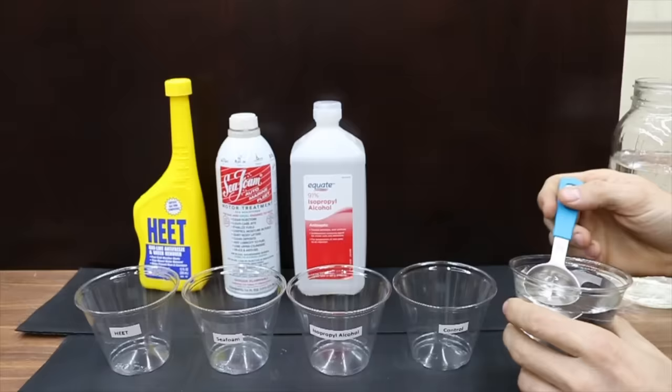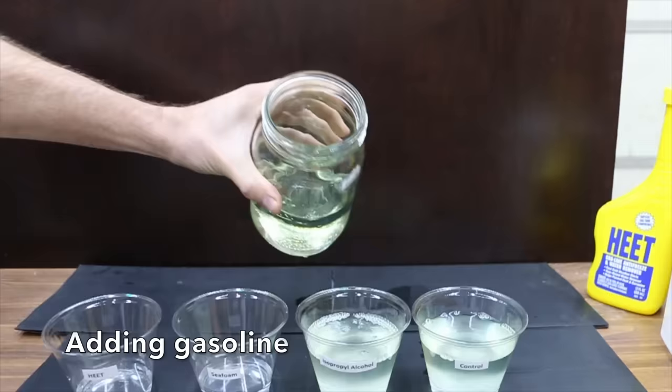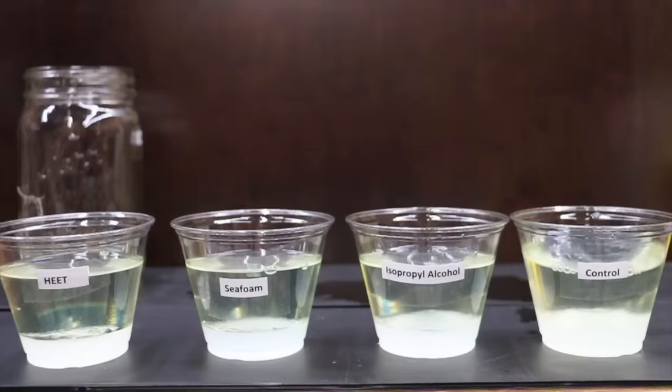Before we check out the safety data sheet on each product, we need to kick off the first test, and we'll come back to it near the end of the video since this test is going to take 24 hours. What we're going to do is add 1 ounce of water to each cup, then add gasoline. Now we're going to mix up each one of these really well and place them in the freezer that's at 15 below zero Fahrenheit. In a few hours, the water will turn into ice, and once it does, we're going to add HEET, Seafoam, and isopropyl alcohol to each one of the containers respectively. And we'll see if any of them can melt the ice.